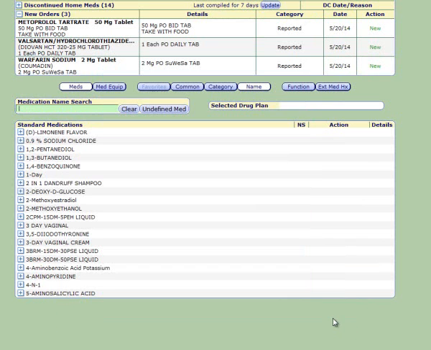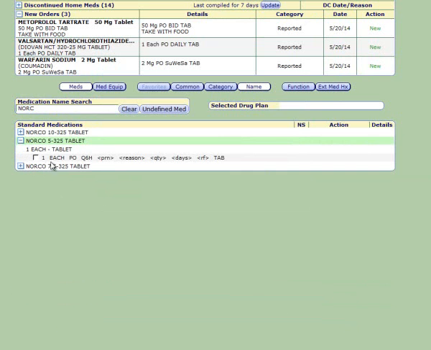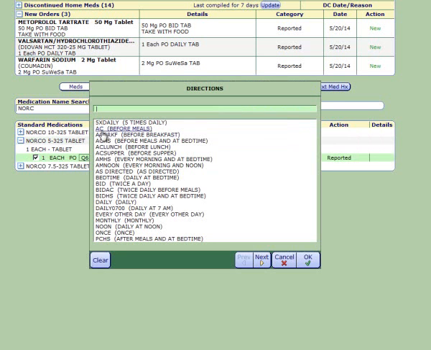The next medication is Norco 5/325 as needed for pain. Your patient reports taking as needed for pain. You will need to question further to find out the frequency that they take it. Q6 hours, Q4 hours, and alter this accordingly.